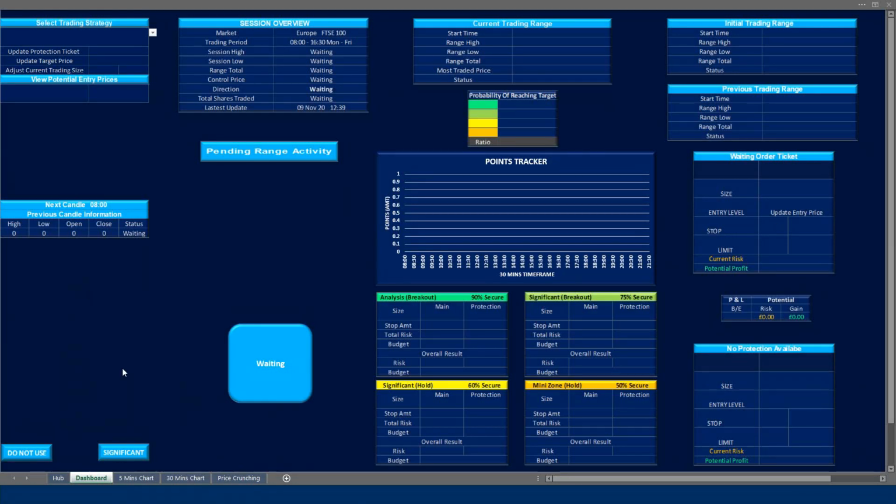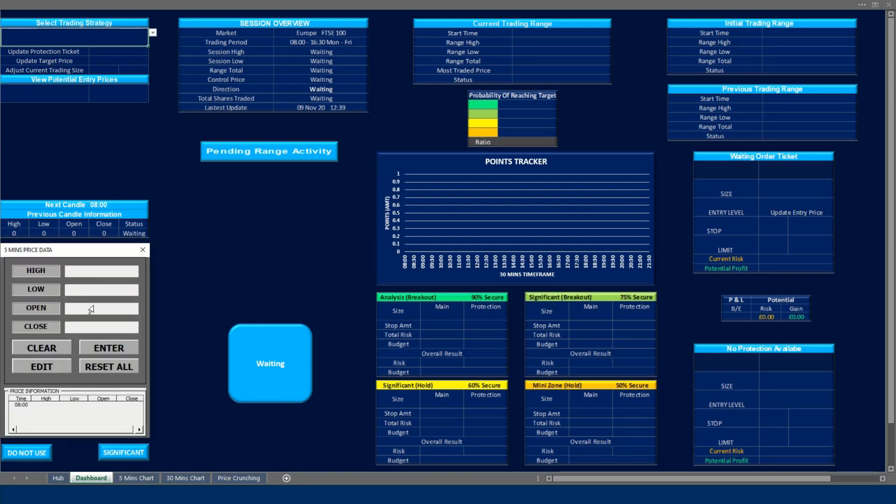So yes, I could just edit this and not show you, but I'm not going to edit it, I'm just going to go with it. Here we go. I'll start with 8 o'clock. I'm going to do this. I do round the numbers up, as just basic maths, really. Okay, so there you go.